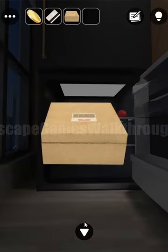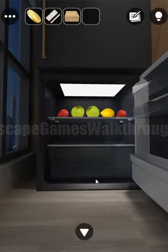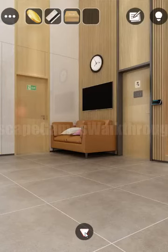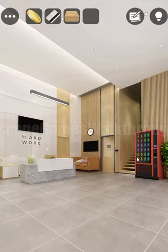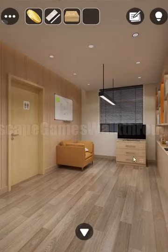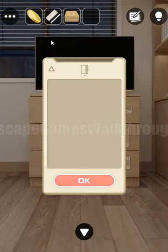Here we can take a box, but we will use it for later. And also here we have a hint. So we have colored fruits: red, green, yellow, and it is a bit early to use it. So we have an access card, and this access card we are to use here to open this drawer.